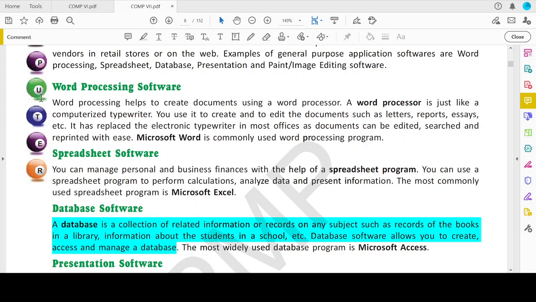So spreadsheet software can be used to manage personal and business finances. We can use a spreadsheet program to perform calculations, analyze data and present information. The most commonly used spreadsheet software you all know is Microsoft Excel.